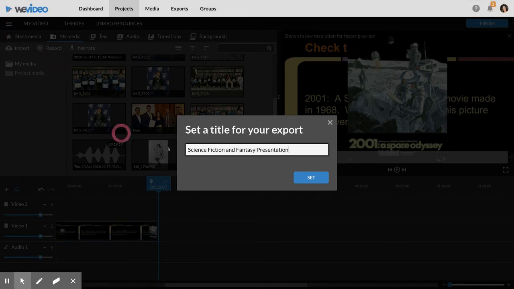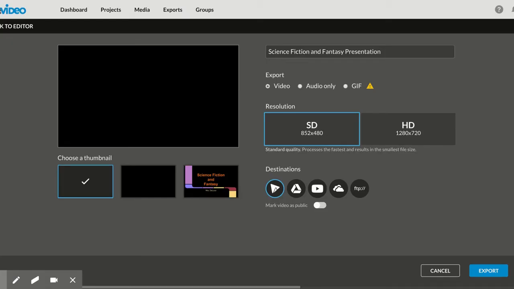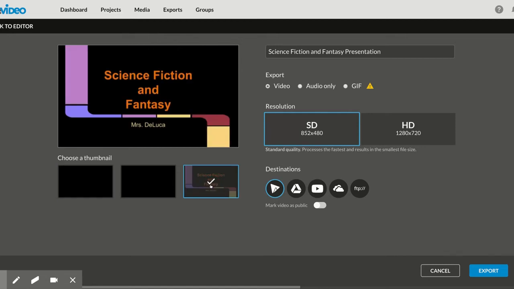And then click Set. And now I'm in the finishing section, and this will give me the option to do some things as I finish my project. Here it's looking at my thumbnail. So right now it says choose a thumbnail. I really don't want a black screen, so these first two options are just a blank screen. I'm going to pick this third option, which shows the title slide, and that's just perfect for my thumbnail. I also have the option to give it a name, which I've done so here.